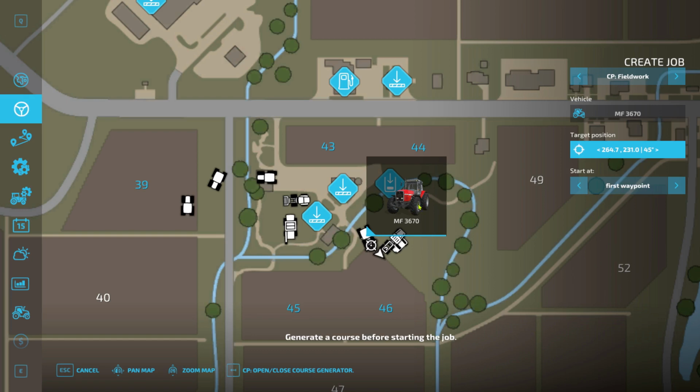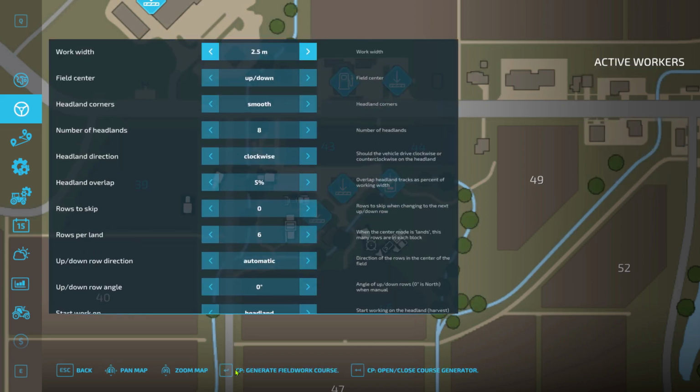And what's interesting is the vehicle that you've selected is now automatically in there. Alright, so nice. And then obviously you want to set where you want to start. Normally I'll just leave that at the first waypoint, obviously because you're working with Courseplay, and then you'll just go here, open, close, Courseplay generator. So now we're going to go in there.